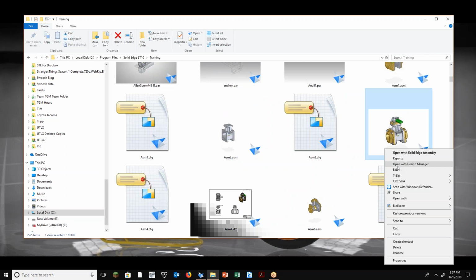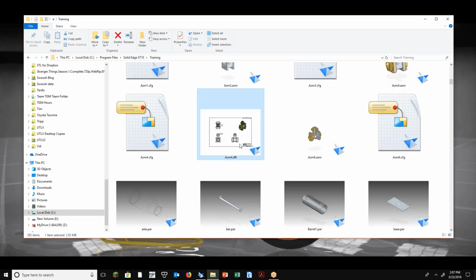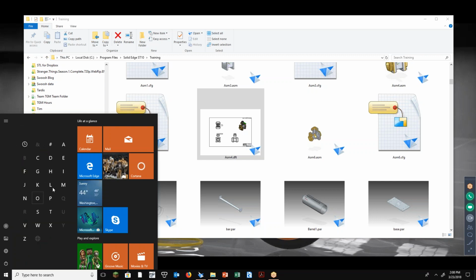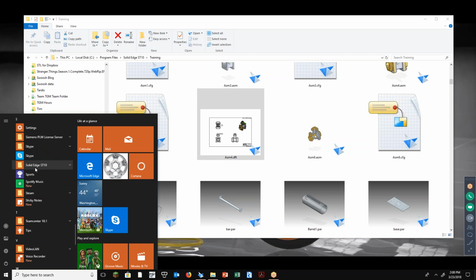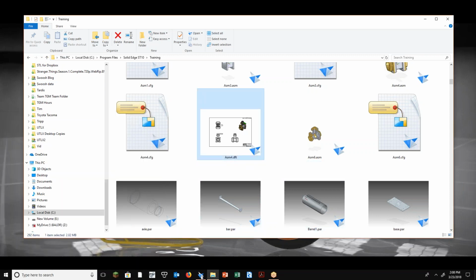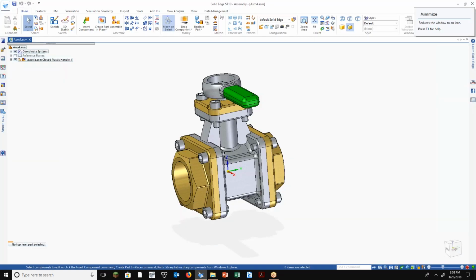There's a couple ways you can get to your assemblies. I typically like opening the top level draft, which this one actually does have a draft associated with it. Your top level draft is going to have all the assemblies and parts, and of course sub-assemblies and sub-drafts that are details of the parts. You can also get to Design Manager through the Solid Edge application. If you just go to Solid Edge SD10 and Design Manager right here, I'm just going to go ahead and open it through the screen here, but let's take a look at what we're working with.